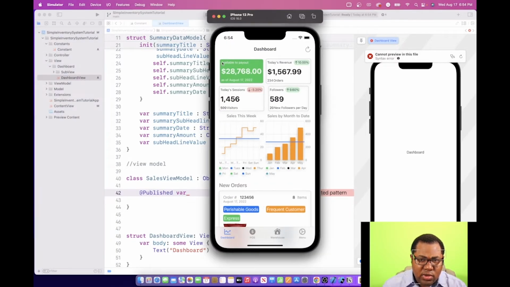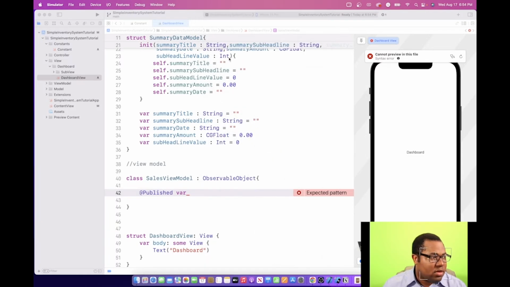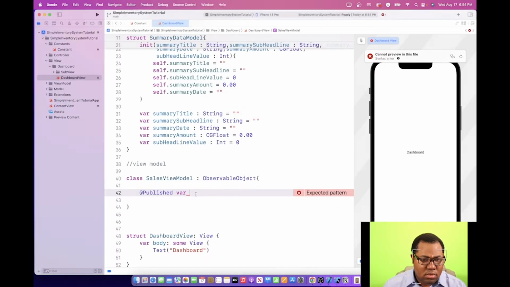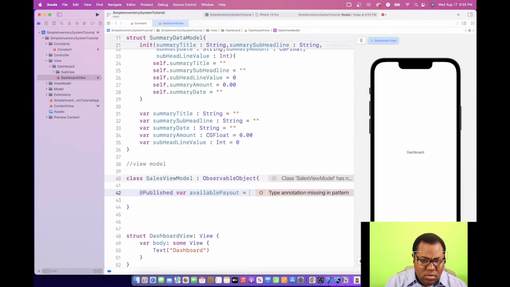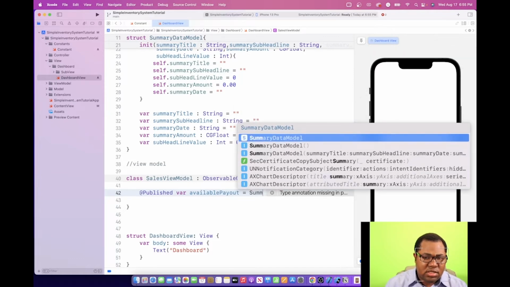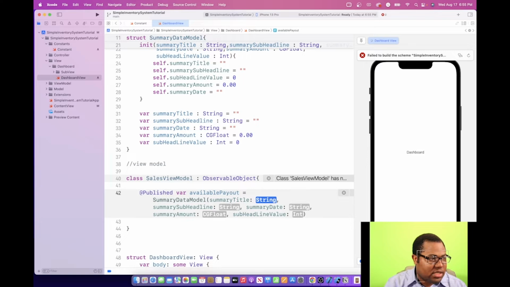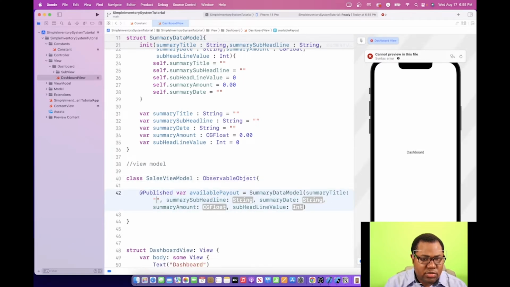We're going to call this one available payout. We created the init so that we will be able to set parameters and fill them out as needed. So the first summary is going to be available to payout.